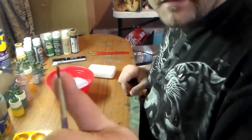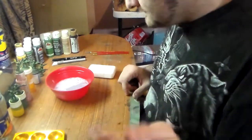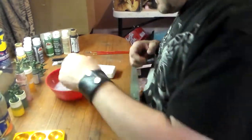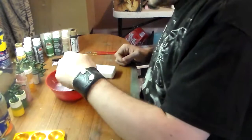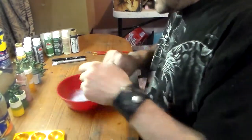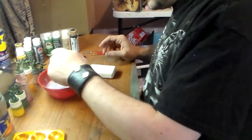Here you go. Take a look at this brush. It's all gnarly and horrible, right? Right in front of you. Bone dry. We just soak it. Again, all it is just soap, hence that's why there's bubbles in it, in case you're wondering. So all it is just straight soap.